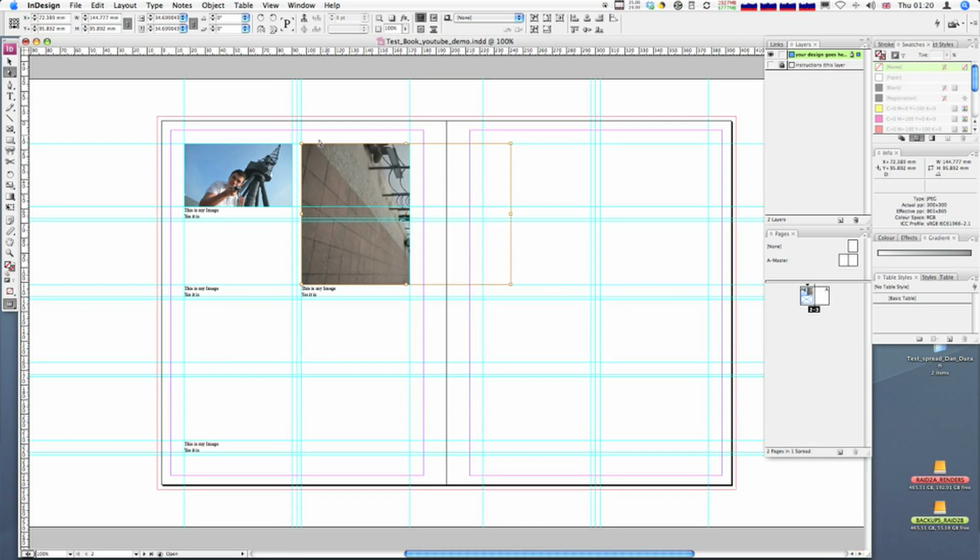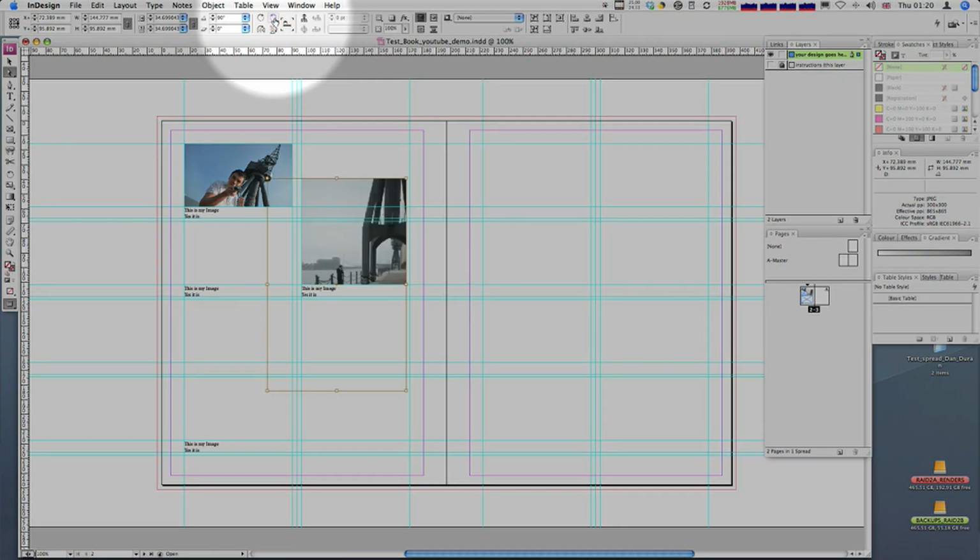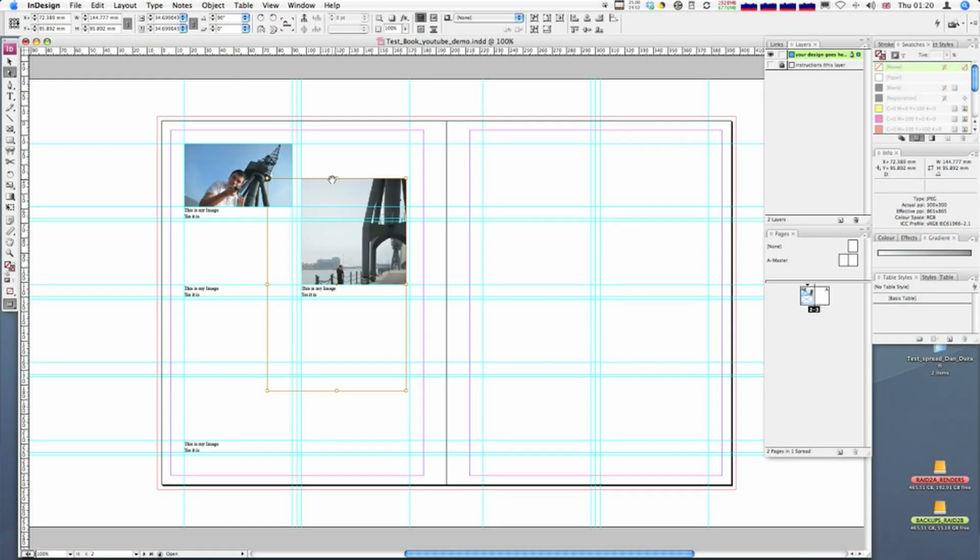Now I know that this image is actually portrait, and for some reason the camera has not pulled that in properly, so I'm going to have to rotate that. So while selecting it with the direct selection tool, so there's a red box, I'm going to go up here, and you can see that just up here, and I'm going to rotate 90 degrees.